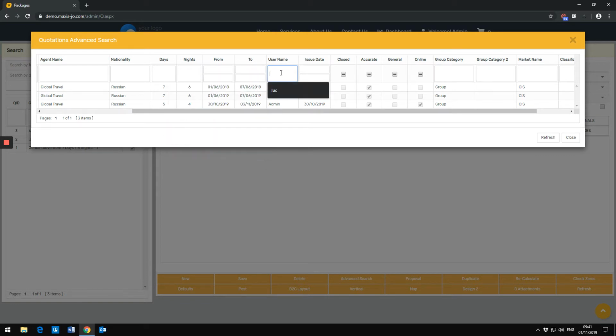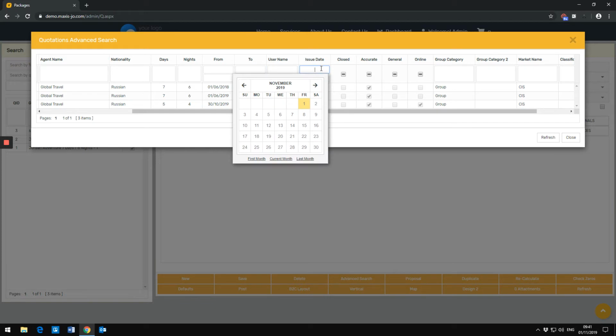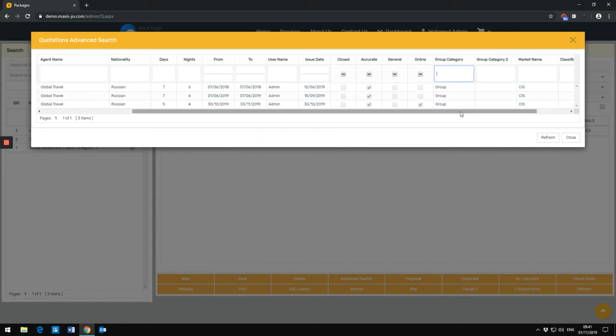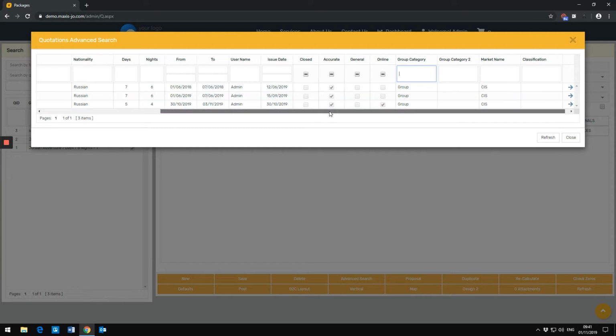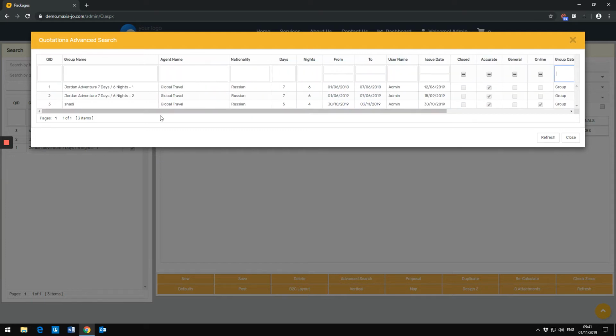We can filter by username, who is the user that created that quotation, and the issue date when the quotation was created. Here we have accurate and general options. Later we will see the difference, because we can create two types of quotation. We can filter by group category, market, and classification. All these fields that can be filtered, we need to fill in our quotation package information.